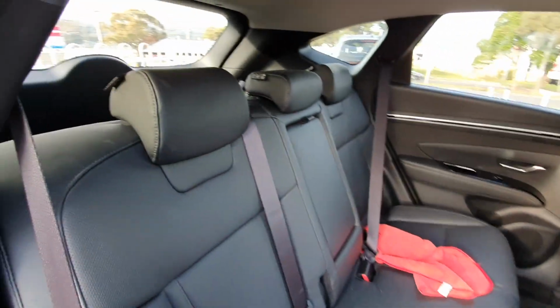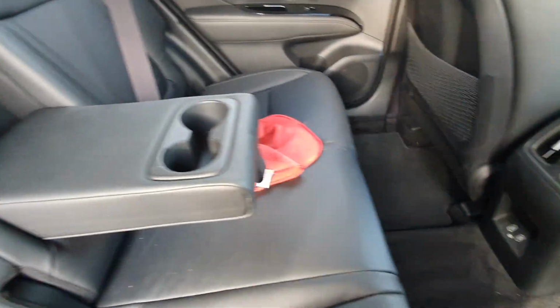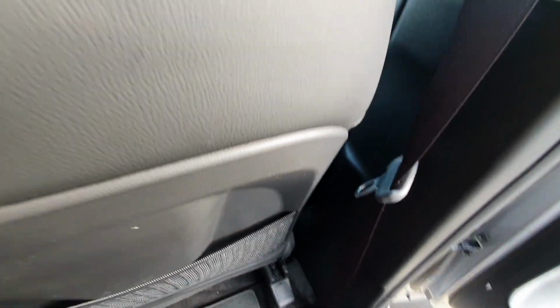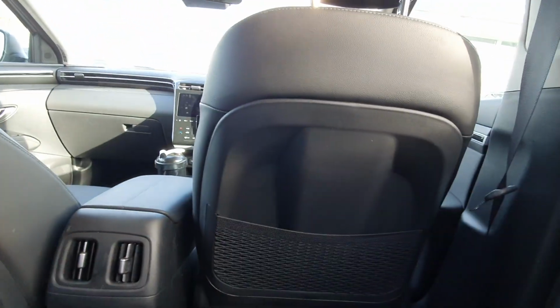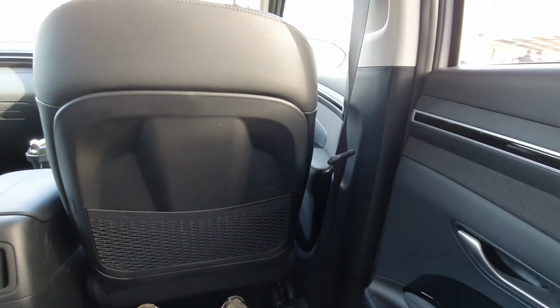So here's the rear. You can see you've got some storage there, and I don't think you can fit my bottle, but yeah, just a bit can't. And you got some storage here which doesn't fit my bottle, but that's because this bottle is kind of weirdly shaped, but overall it seems pretty alright. I have moved this seat a little bit too forward, so it's not really the most correct, but you can see the build quality is pretty good.